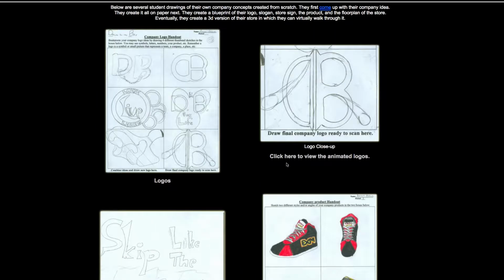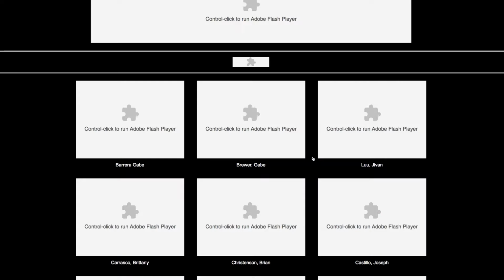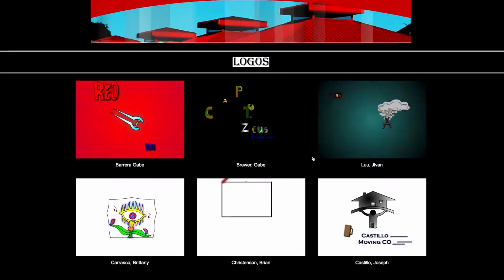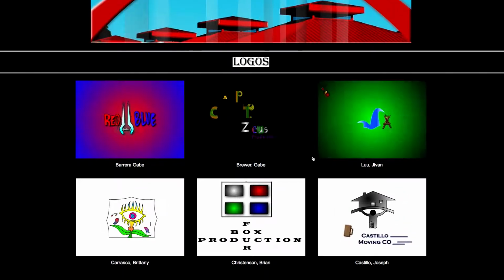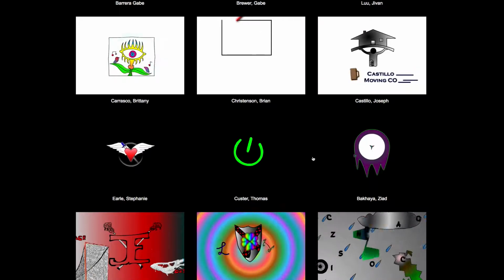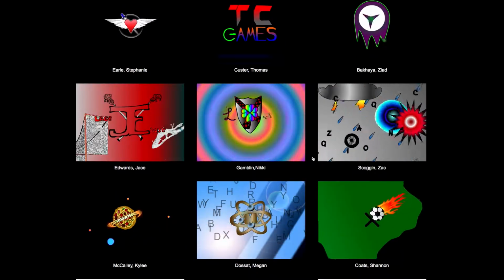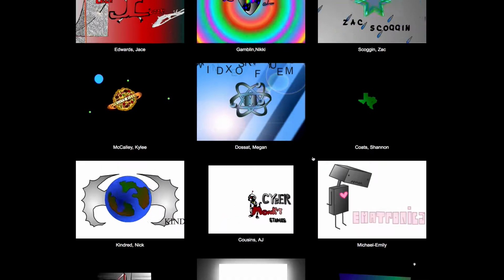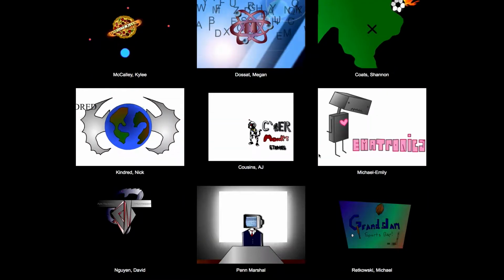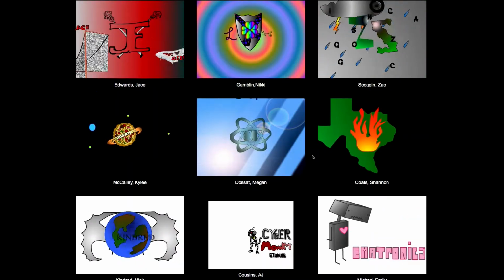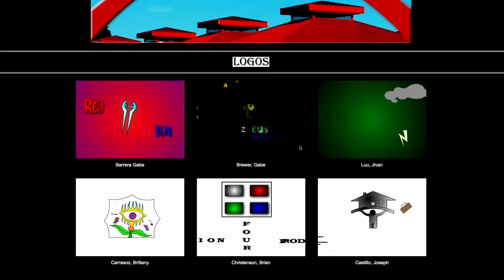You're going to start off by hand creating logos for an imaginary company. They're going to eventually scan in those logos and take that digital format, and they're going to vectorize it, which means to recreate it using tools that are scalable within Adobe Animate and/or Photoshop. So there's an example of that.